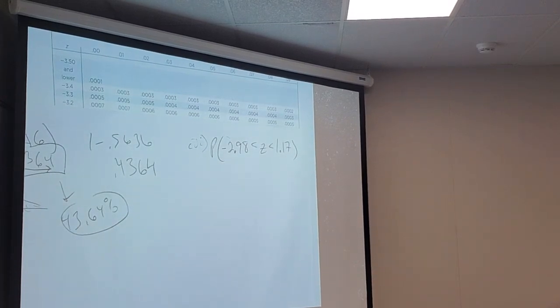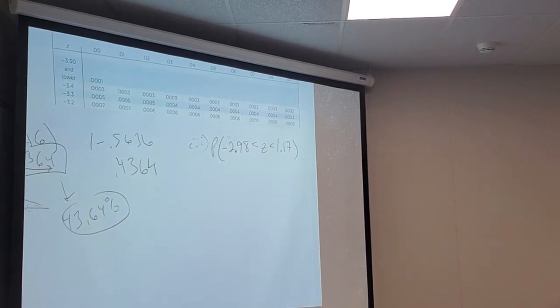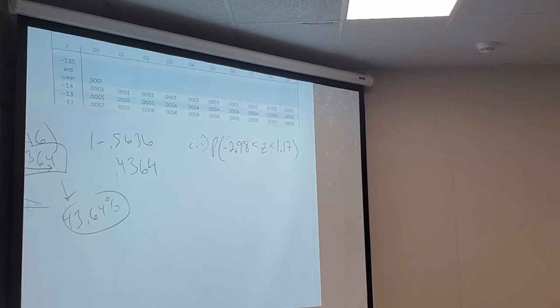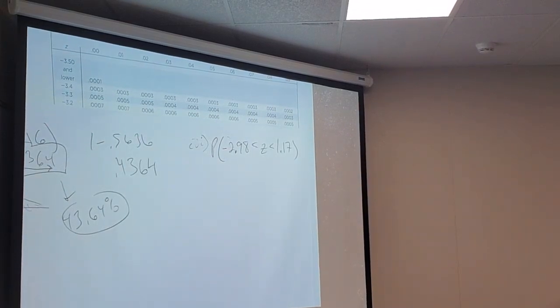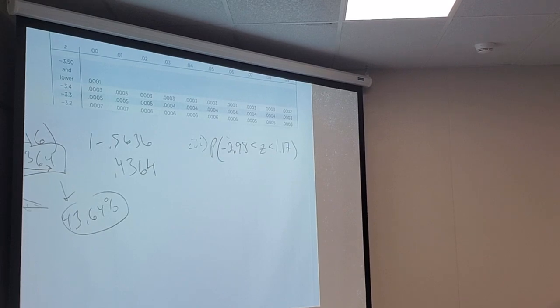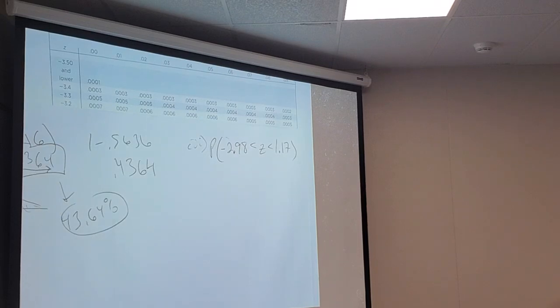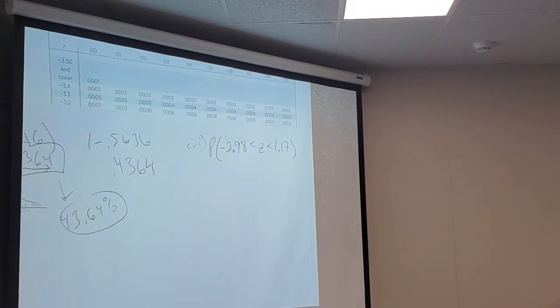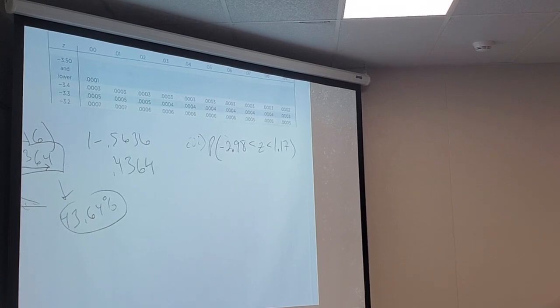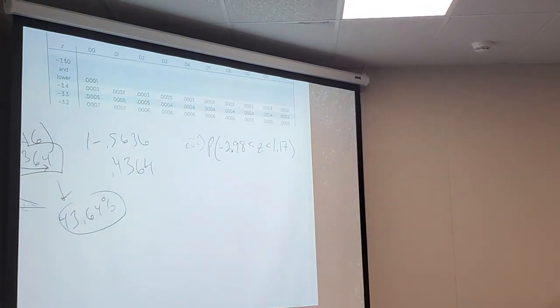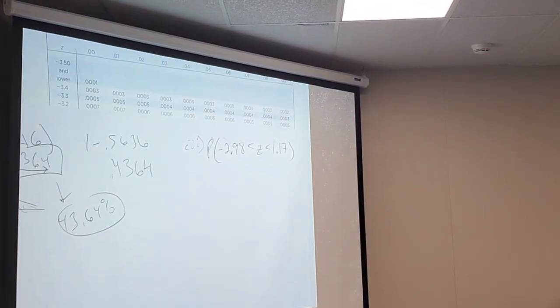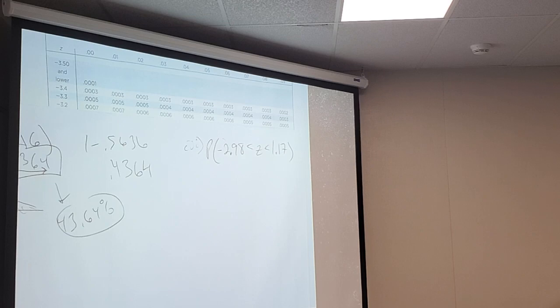This might be too late to say for some of you, but I can give you another copy. You're going to be using these z-score charts on quizzes and tests, so the most you can have on there is your name. Does that make sense? If you've already written all over it, just let me know. I can give you a fresh one, because if I see any other markings, I don't know if that's a cryptic message to yourself. I don't want to see any notes. Does that make sense? So when you take a test, you're going to bring up your z-score chart so I can look at it. And then you can go about your business, right? Okay.